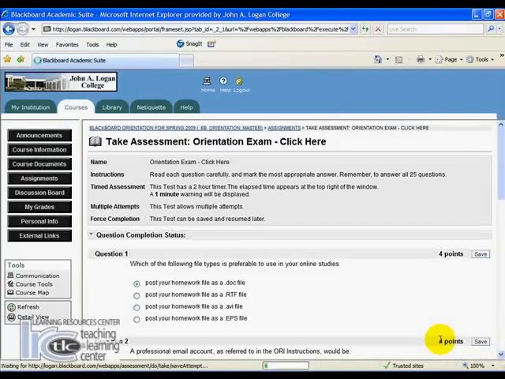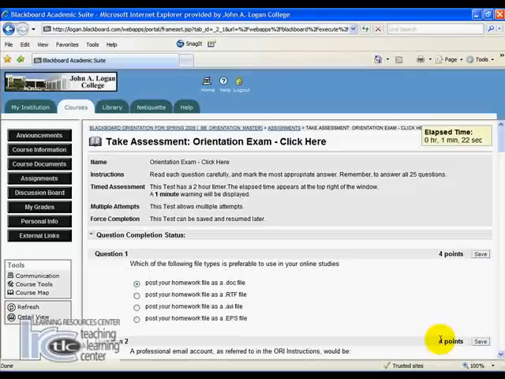Now, the idea behind this is that if something does happen during taking the exam, your instructor can see how much time you took on that exam. It tells the amount of time elapsed, the last time your computer connected to the server.